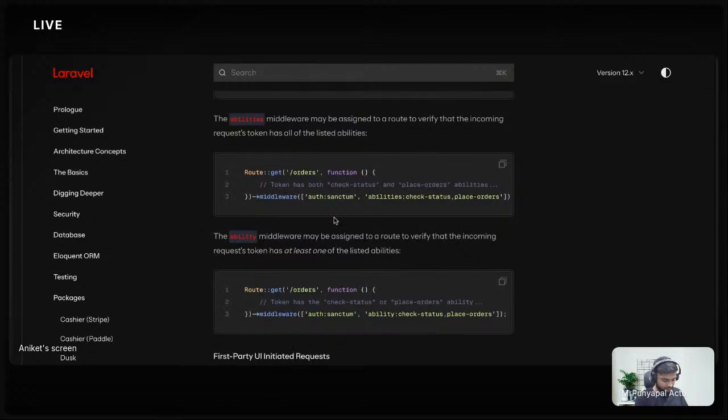After that, here is how we can apply the middleware on our routes. Once we apply this middleware, for any APIs which need to be authenticated, a bearer token needs to be passed in the request. Based on the token passed, Laravel Sanctum will authenticate, and the response will be generated to the front end. If the user is authenticated, the response will be shared, or else the API will return a 401.